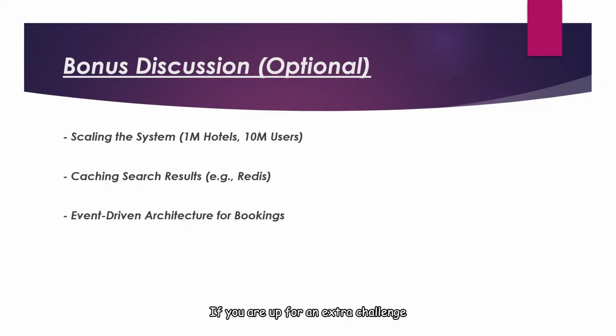If you are up for an extra challenge, think at scale. Imagine you are building for a real-world company like Booking.com. They have millions of hotels and tens of millions of users. How do you implement caching to speed up hotel searches? How do you use event-driven design to send booking confirmation mails asynchronously? How do you partition your database to handle such a massive load? This kind of thinking separates a good designer from a great one.